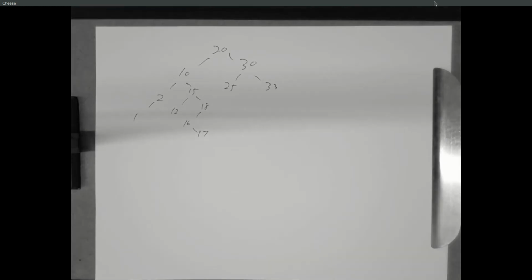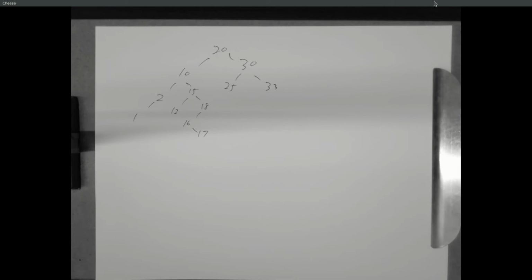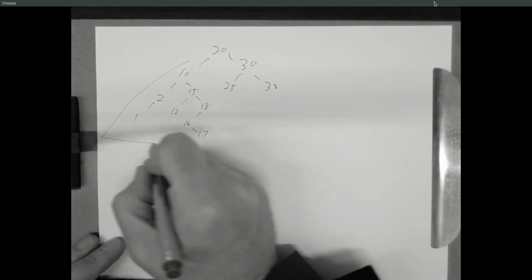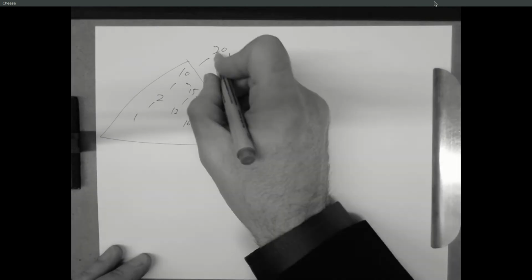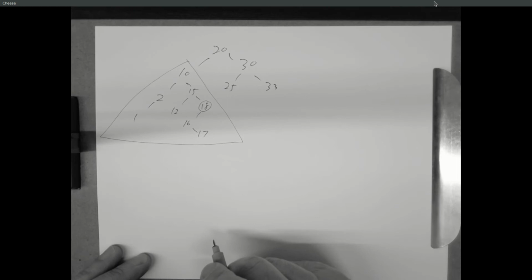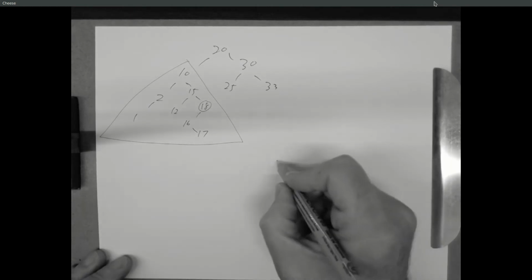All right, so we'll come back to that. All right, so how do we delete a root? Our general prescription is go into the left subtree, that's this, find the largest number in there, that's an 18, and replace the root that we're deleting with the 18. So we're going to put 18 up here at the root.